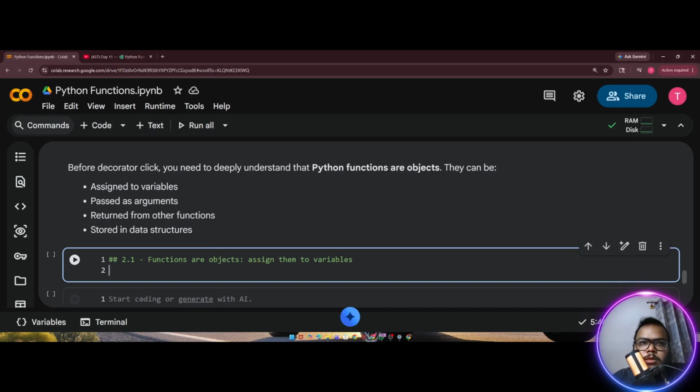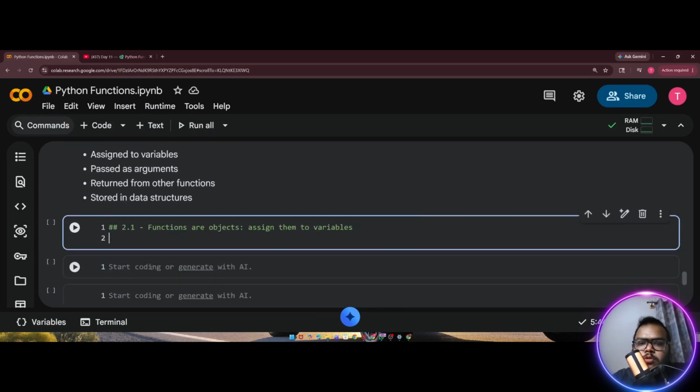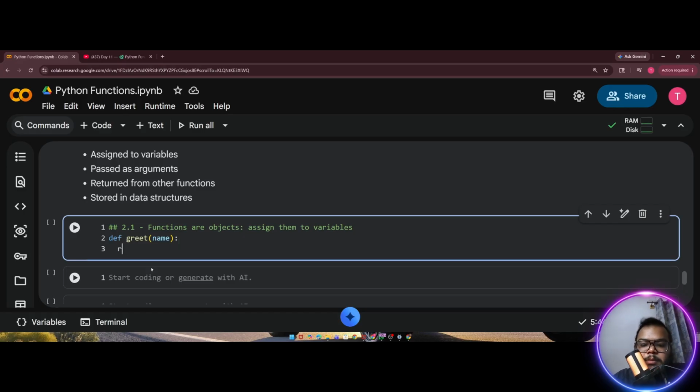Let me write that function for you. def greet, this is the function that I'm writing. It takes name as input, and it simply returns, let's say, an f-string: hello name.